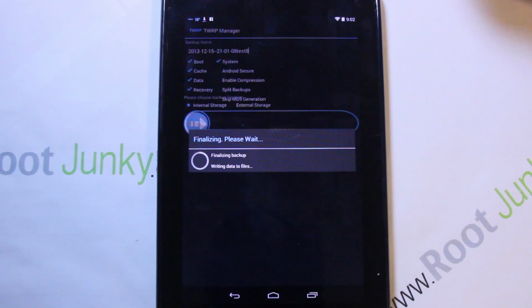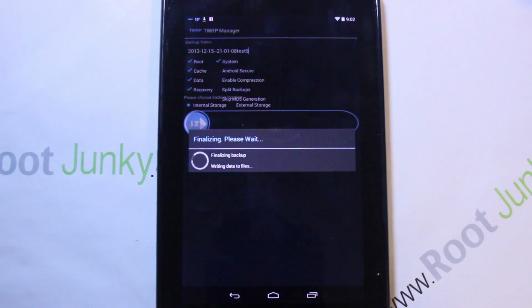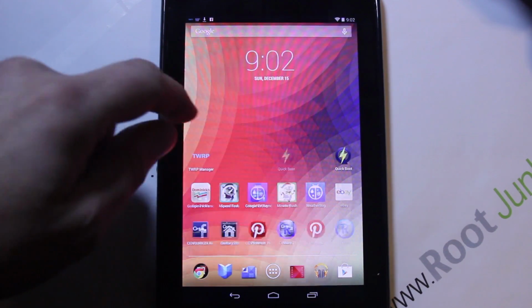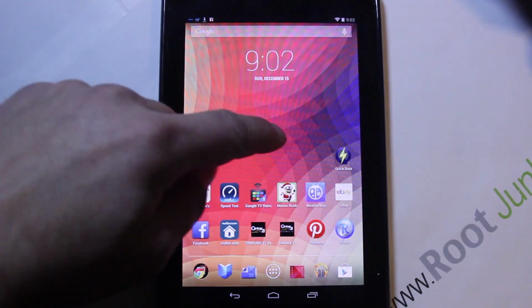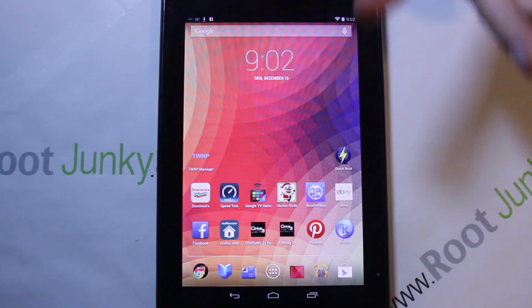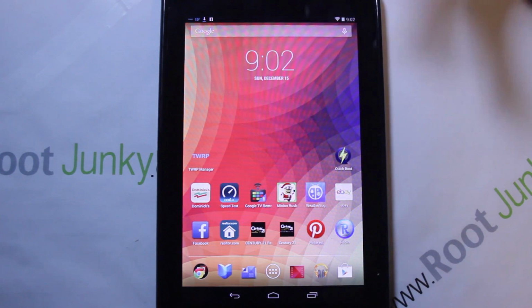It takes longer because your system is running, so it has to kind of work around your system a little bit. But it is absolutely amazing. So here we go, where the system is running. I can go back and it does a little bit of redraw here, but not a big deal because you're doing things to it you're not supposed to, really. It's running a whole backup right now while your system's still running. Seriously, I went in and played games while this backup was running, and it's fine. It's absolutely amazing.